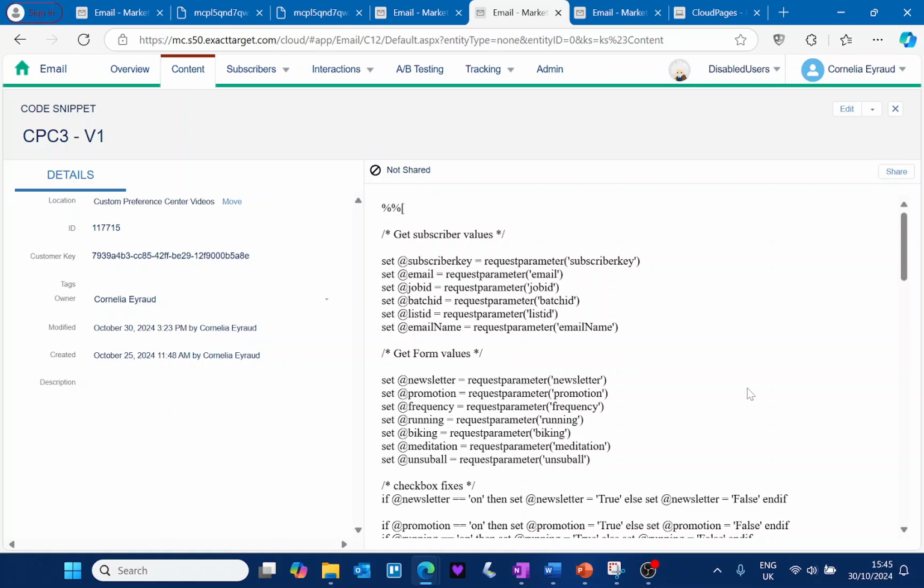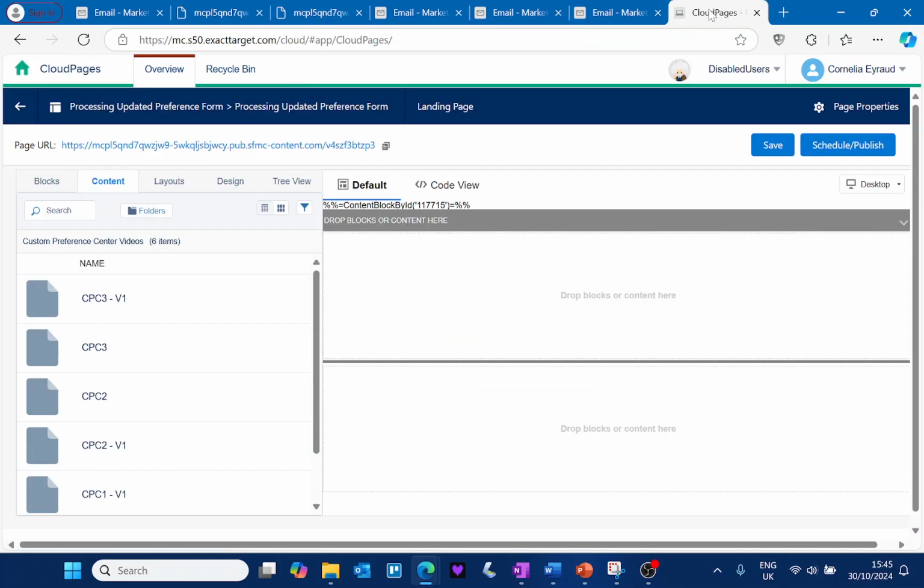And then when you're done with that, you have to create a cloud page. And our cloud page will be the process updated preference form. All right. And in this form, we just need to drag and drop a CPC free code snippet here. And what I did is I created, as usual, the landing page. You know how to create the landing page, I suppose.